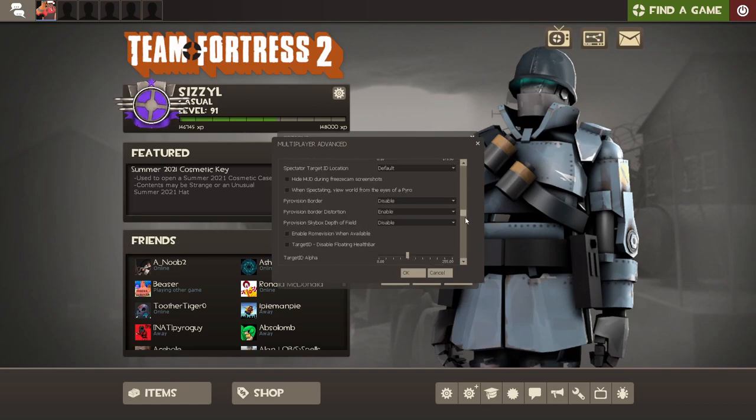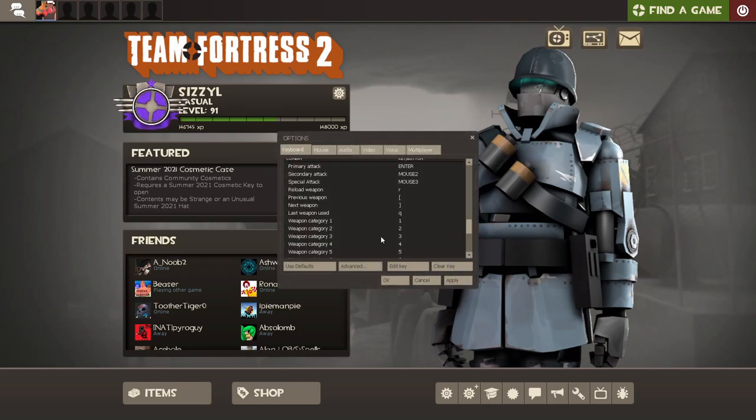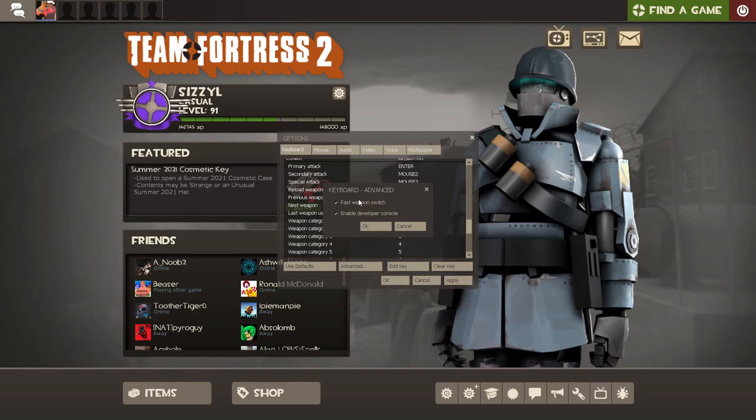And then you have a bit of an advanced tab here, which actually is the same as the main advanced tab. But before you hop out of this, go back to the keyboard section, hit advanced, and switch both of these on. So what fast weapon switch does is it makes it so you can swap your weapons using the scroll wheel instead of just the numbers, which is obviously really nice, and I think should be enabled by default.